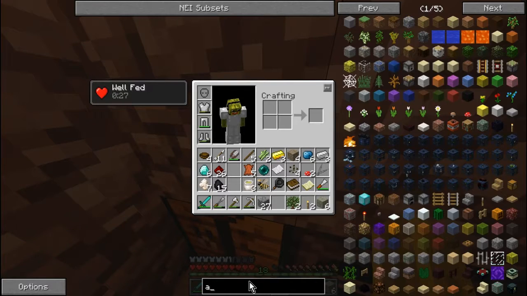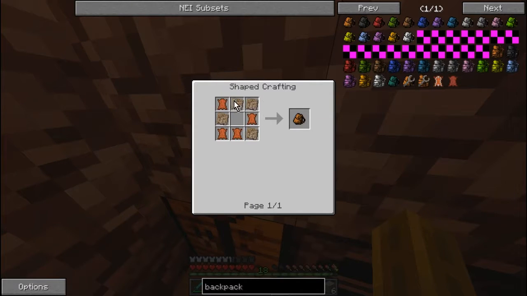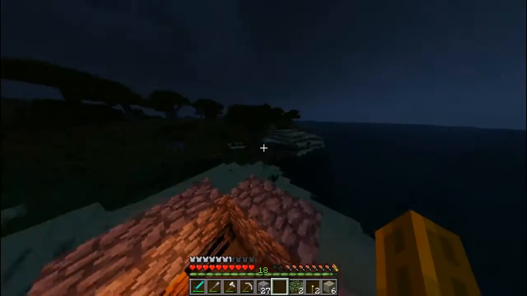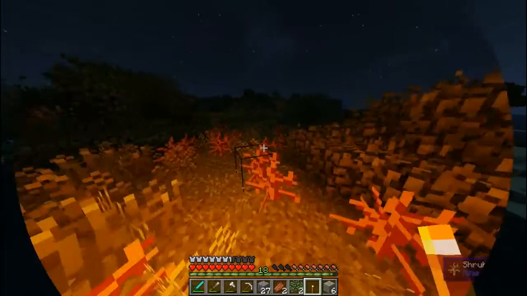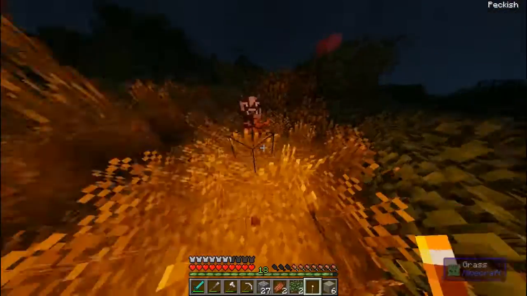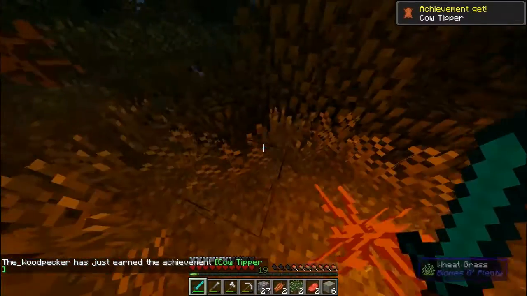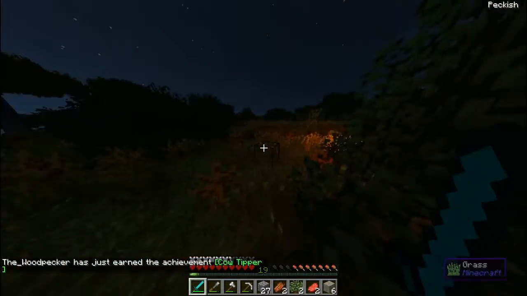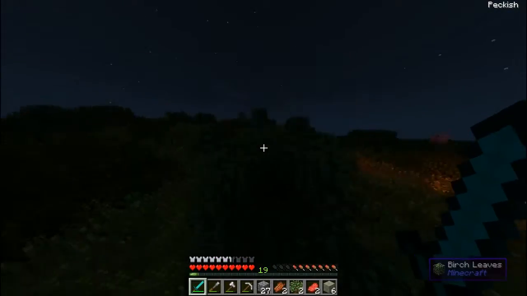And backpacks. That's what else I desperately need to make. Press shift. Okay, that's just leather all the way around. We've got five leather. Is there any cows nearby? Please say there's cows. Is that a cow? Oh, hello, cow! Sorry. Do I get it? Yes, I need literally one more cow, and I'll have enough. Then I can make myself a backpack.